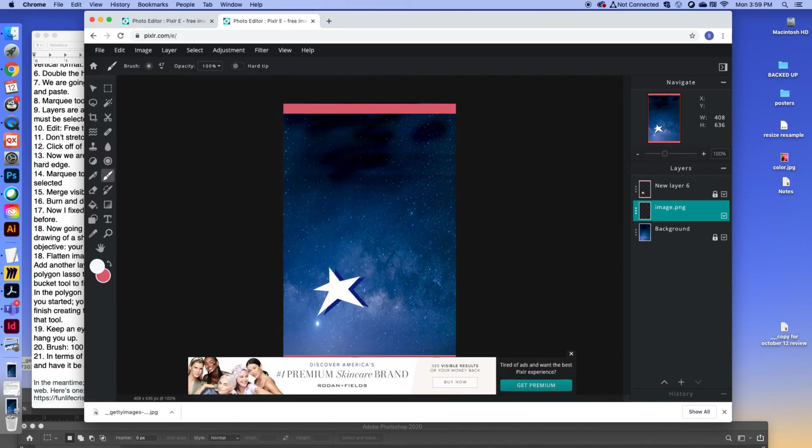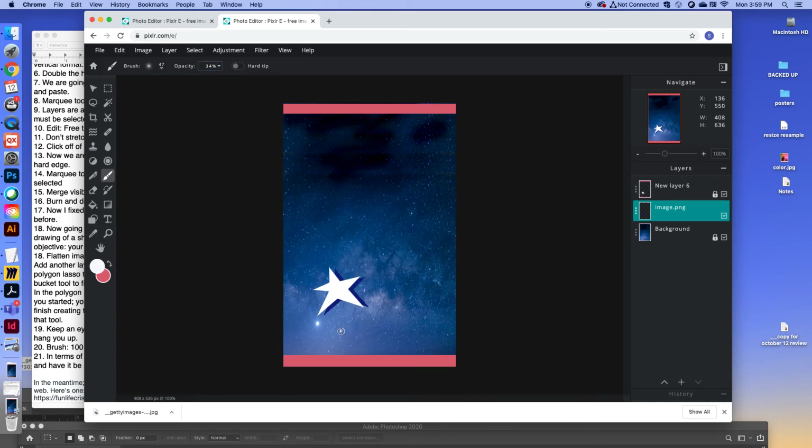Okay, we'll click over here. All right, it's white. Don't have that hard tip on. The opacity, we want to knock that back too. All right, and then we'll see how that goes. Get that add off. All right, so once you have all those parameters set, you can put a swash on there. Comet tail.